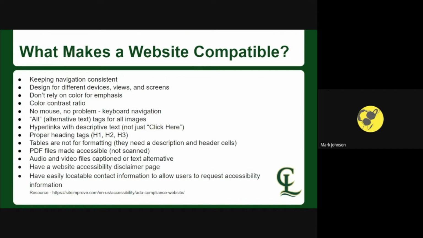Design for different devices, different views. This is one that I always have to remind myself because I'm looking at our website as I'm working on it on a desktop, and I've got 2 monitors. But then I have to think, okay, well, most of our traffic now is on devices, on cell phones, where that wasn't true before the pandemic. Desktops were our main source of people accessing our websites, and now it's the devices, it's the cell phones. And that change has to be stuck in my brain because I forget to transfer from one to the other to see what that looks like.